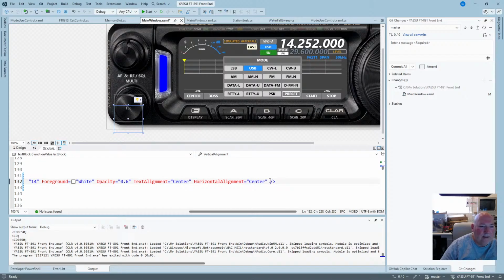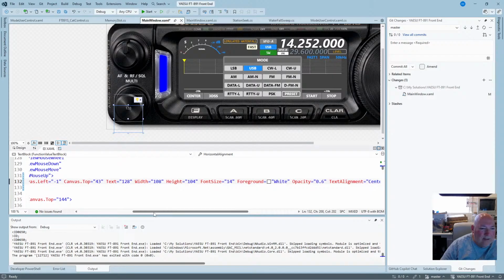What's that doing? Why is that all the way off there? Oh, I see. The height didn't make any difference either. Just make the height. That's it.